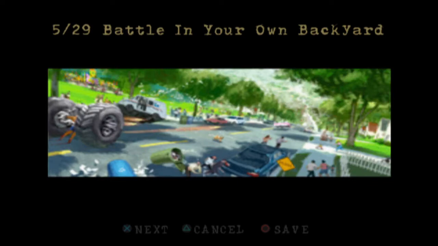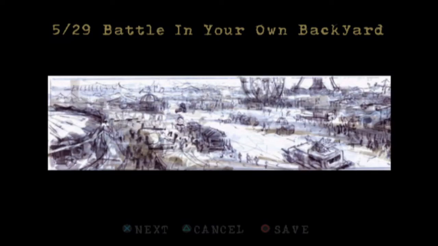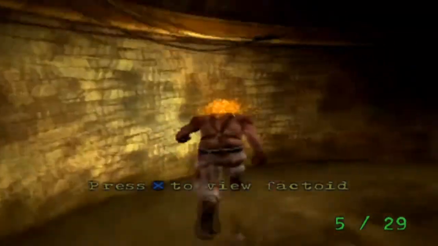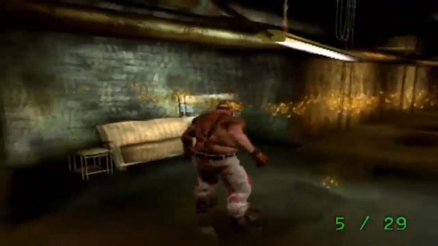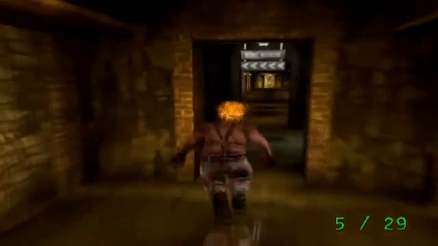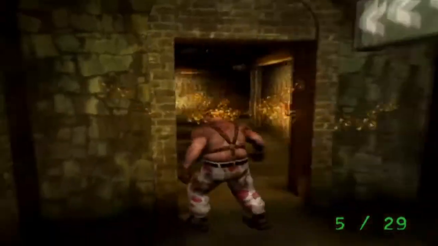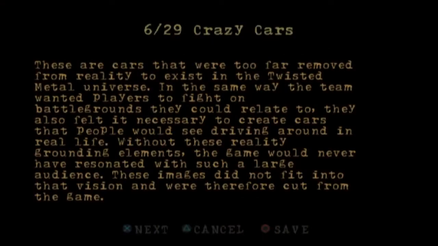Ho-ho-ho! Freaking Axel. Thumper. At a carnival. Everything's all snowy and such. Okay. There's a couch, but you can't sit on it because you're an escaped psychopath. So why would you sit on a couch? That doesn't make sense. Rec room. Should we go to the rec room first? I don't even know. 6 out of 29.